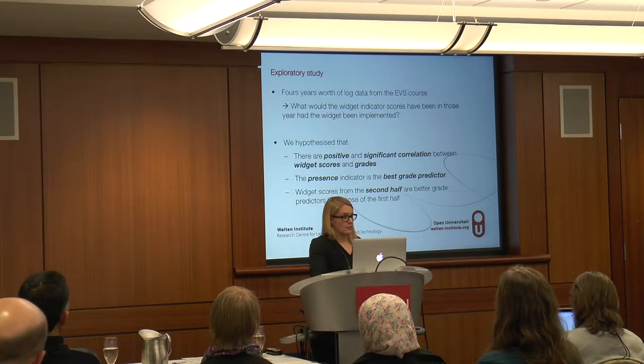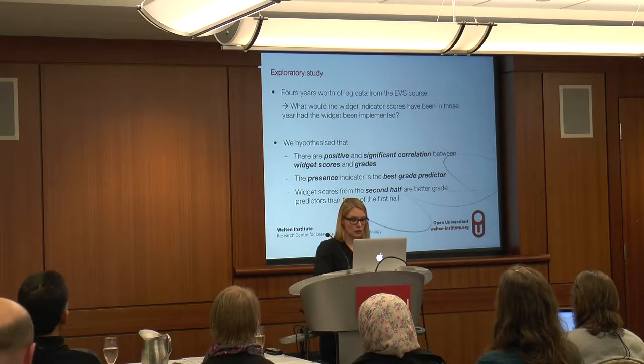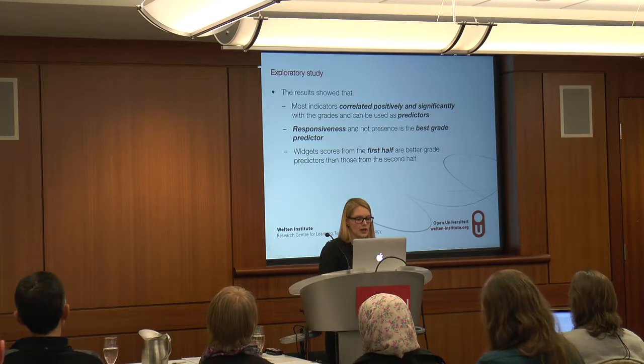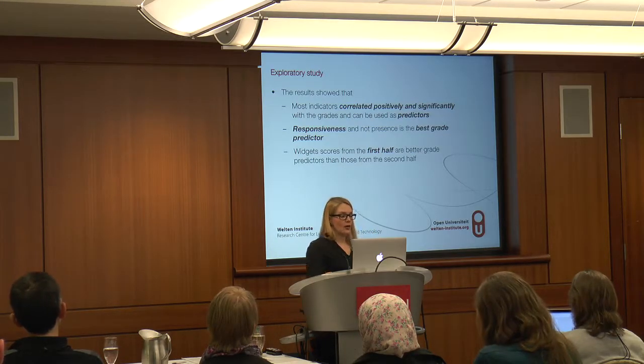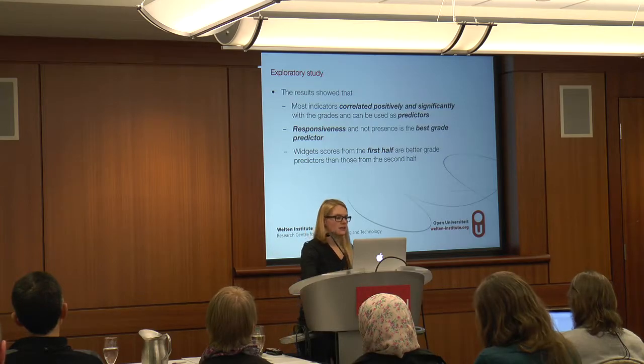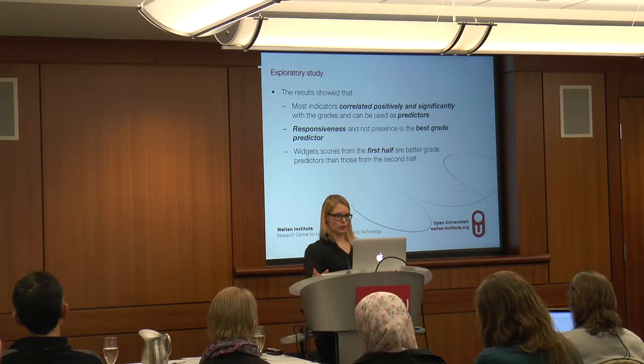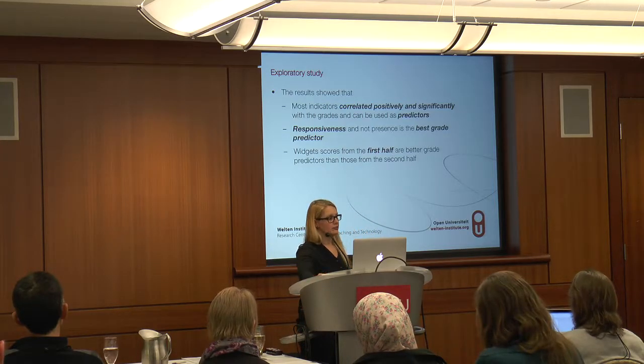So how did our hypothesis turn out, yes or no? Well, in that exploratory study, most indicators did correlate positively and significantly, and many of them could also be used as predictors. Surprisingly, however, it wasn't the presence indicator that was best as a predictor, but the responsiveness one. And also, it wasn't the second half of the course that was best predicting, but the first half.